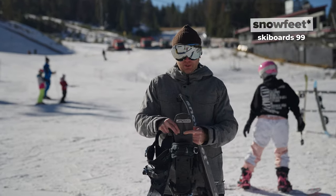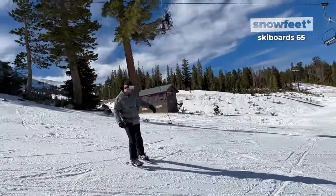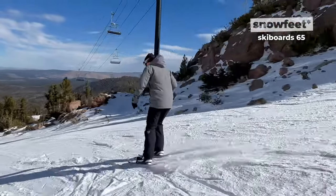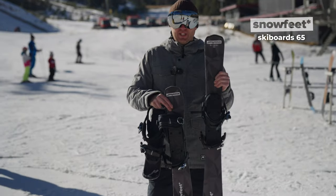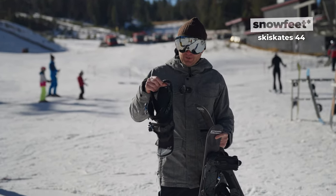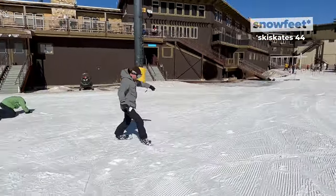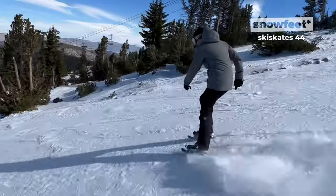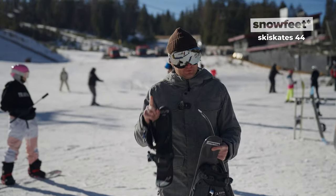As far as the 65s go, I would recommend these for those of you who like tricks — crossovers, flips, jumps — these are going to make it a lot of fun. Whether you're snowboarders or skiers, they have bindings for both ski and snowboard boots. And ultimately my personal favorite, the shortest one, simply called Ski Skates — I would recommend these for all of you who want to try something totally new, especially skaters who want to take it to the snow. Getting on the lift has never been easier. These give you ultimate freedom. Try them and see what it feels like for you.